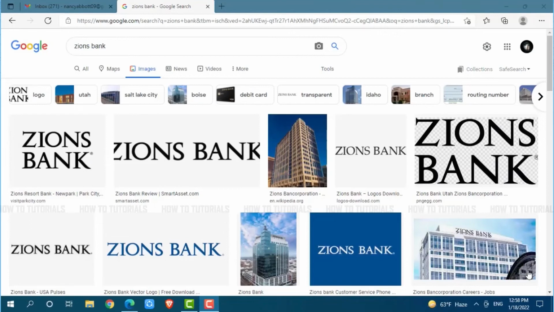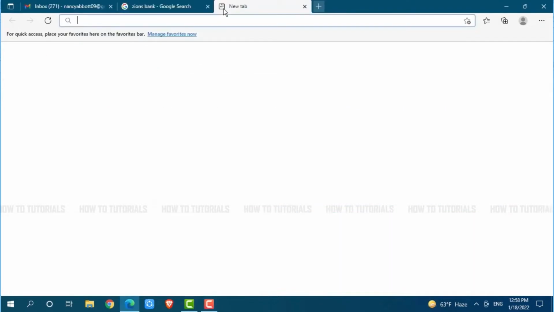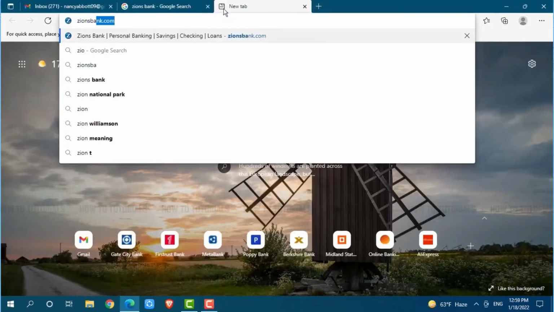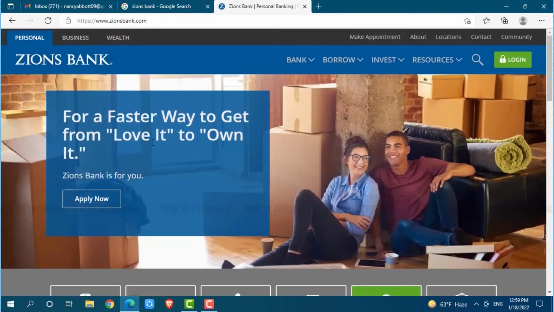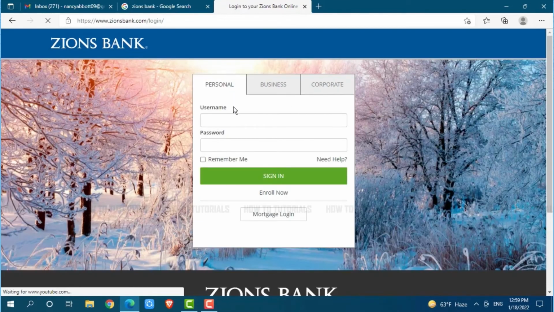First of all, you need to open any web browser on your PC, as I am using Microsoft Edge for this. Now go in for a new tab and search for giantsbank.com and press enter. Here at the official webpage of Giants Bank, you can see the option of login on the top right side of the screen. You click on it. At the login form page, you provide your username and password, then click on sign in, where you will get directly logged into your online banking account of Giants Bank.